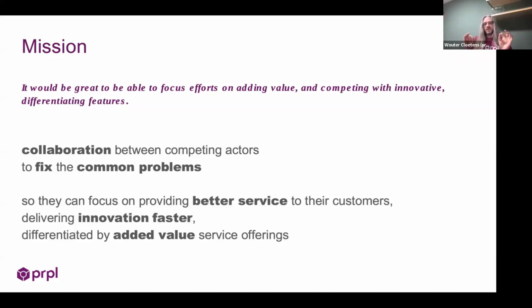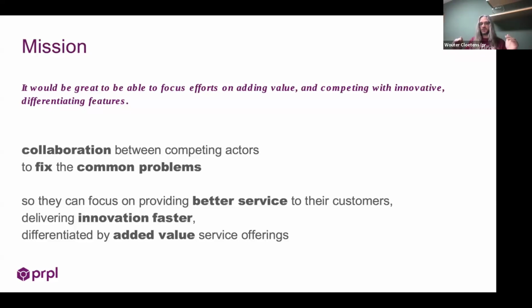So the idea is to collaborate between competing actors. We have competing operators, we have competing silicon vendors, we have competing OEMs, we have competing application vendors, and we have competing system integrators, all working together in the Purple Foundation to commonly fix the common problems that are just that baseline that has no added value.